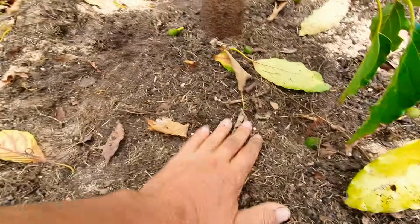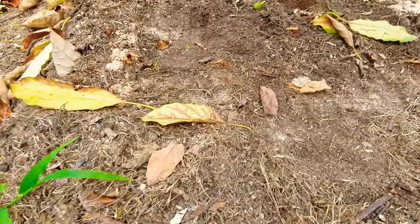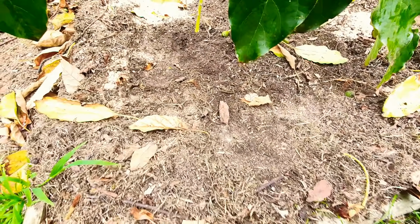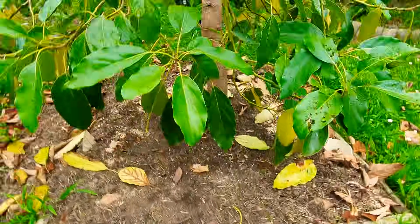It doesn't feel wet. The reason it felt wet a few days ago is because we got 40 millimeters of rain on Tuesday last week. So of course it was going to be wet.